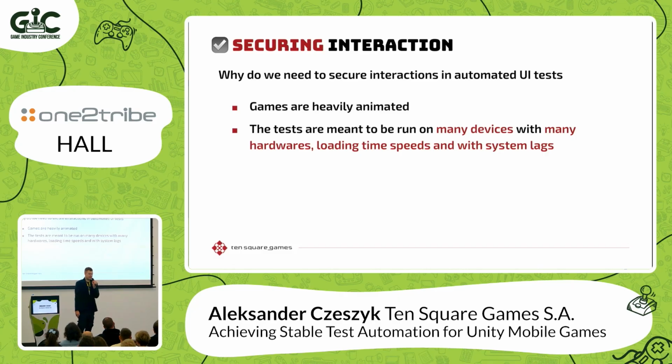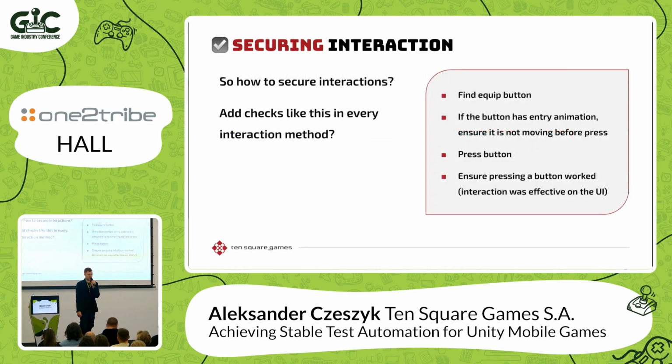Second point is that your tests are meant to be run on many devices, many hardwares, many processors, older, newer Android systems with system lags, different speeds, and you cannot write flaky tests. So everything that you do should be checked by the test itself. So how can we achieve that?